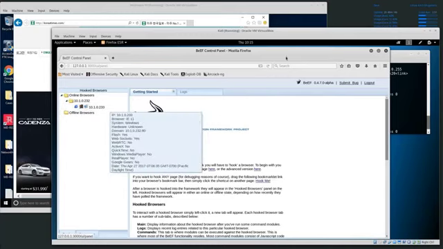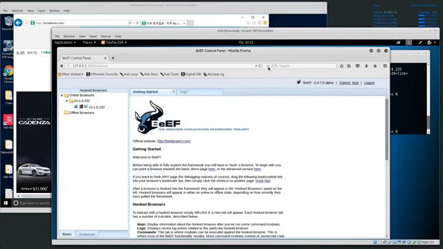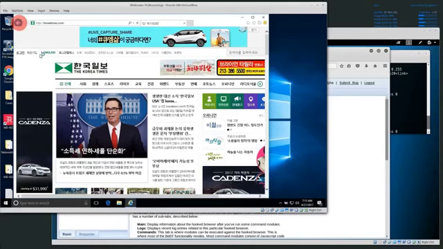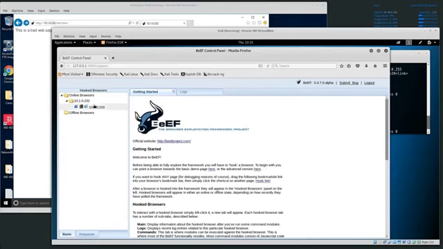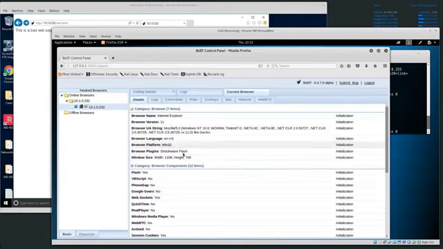That means it's no longer hooked and I can no longer take it over. Okay, it's going to take a while before it registers. So if we go back, now the browser is on the infected web page again. So we still have the online browser.